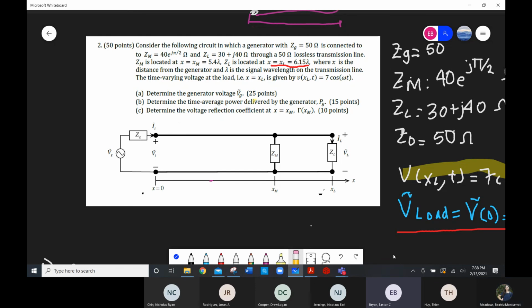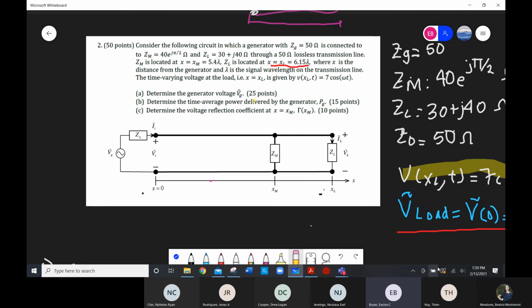This plays into what I've been talking about with the load not being matched, which is what actually causes the reflections. You can think of the voltage traveling down the transmission line normally uninterrupted, and then once it hits the unmatched load, some reflections occur at that location, wherever the load is. Some of it will be reflected back towards the generator. So it's asking for the reflection coefficient considering the waves reflected at that location.